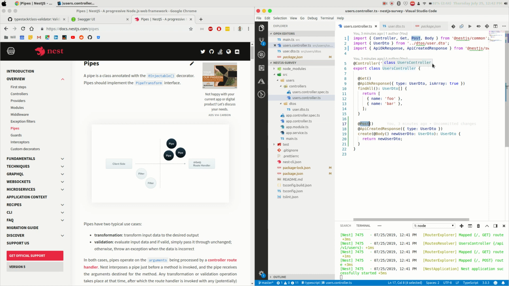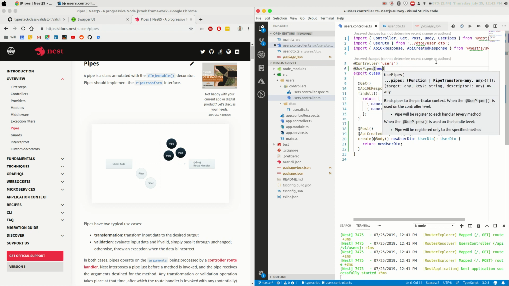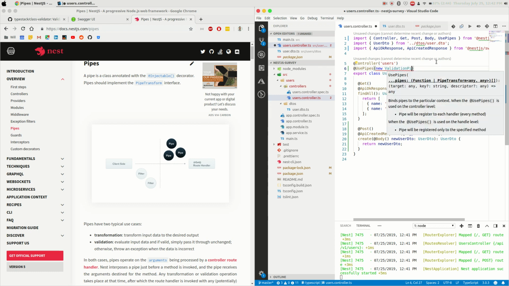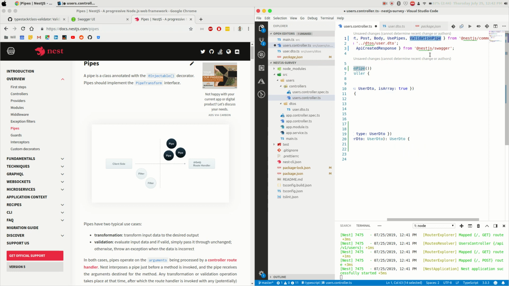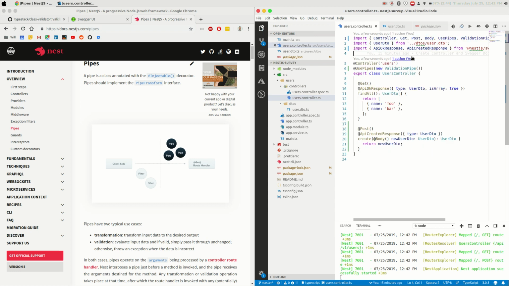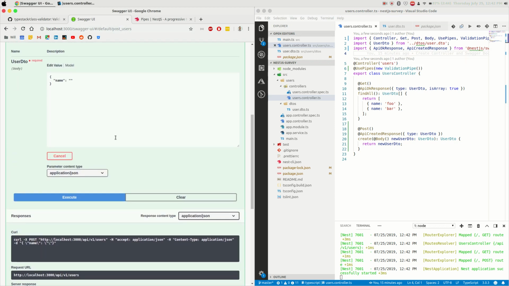So I'm going to do use pipes, and I'm going to introduce a new validation pipe. This validation pipe is going to be imported from just the NestJS common library, so that's fine. And I'm going to go ahead and save it and pop back over to my Swagger instance.